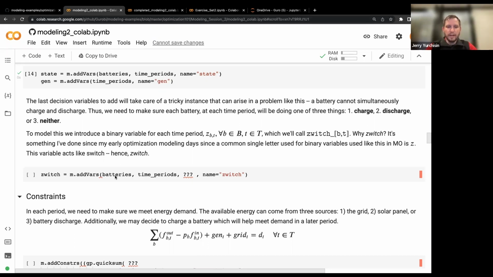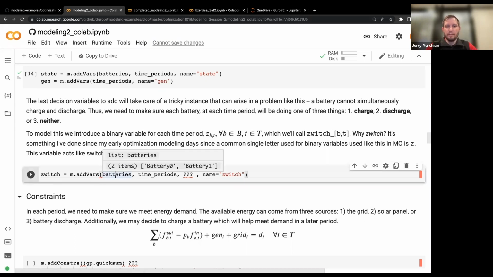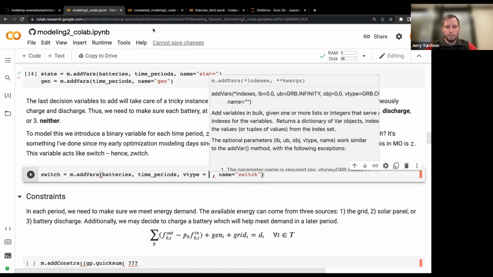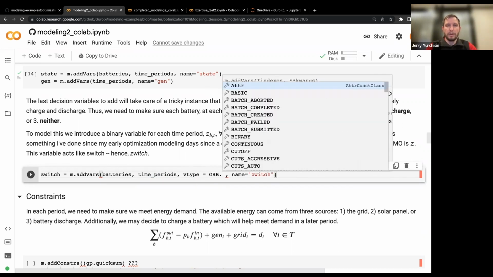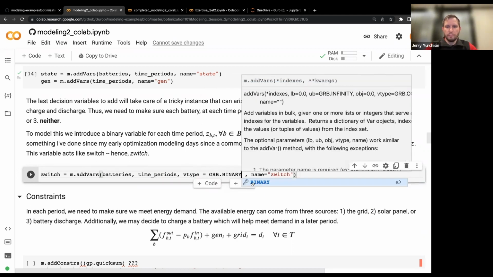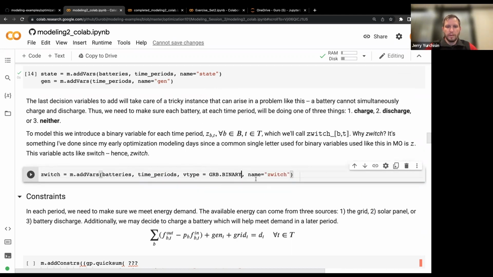We have the index, batteries, so that's our first set, and our second index, so B and T. Now we need to make sure that we explicitly say that we have a binary variable. So that's vtype equals GRB.BINARY.